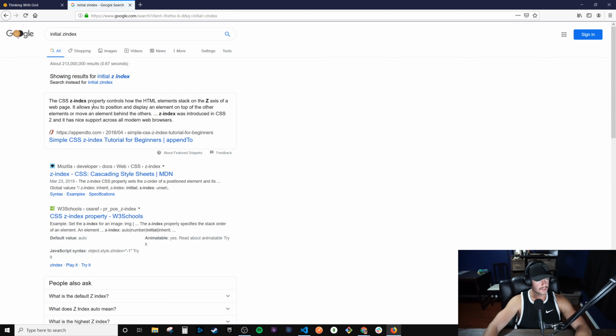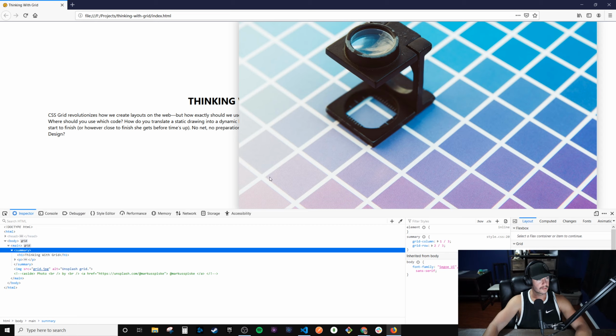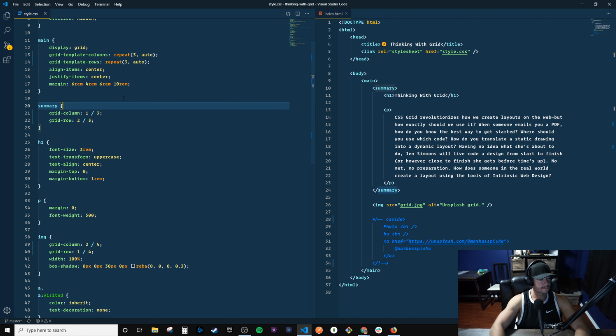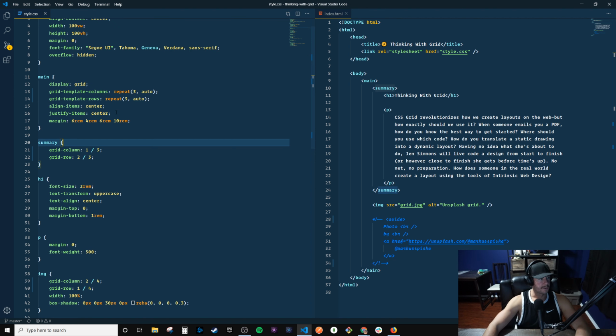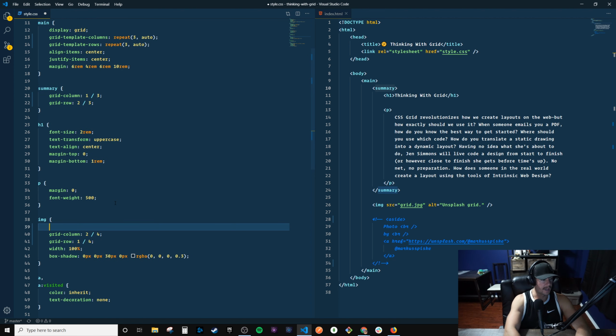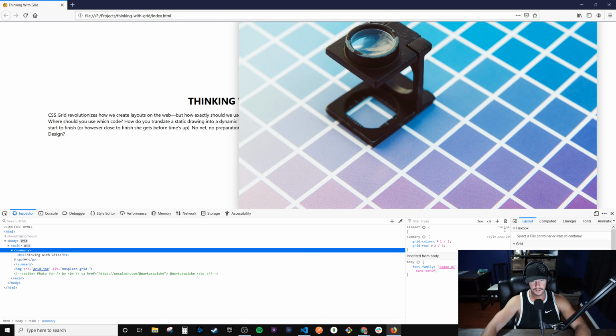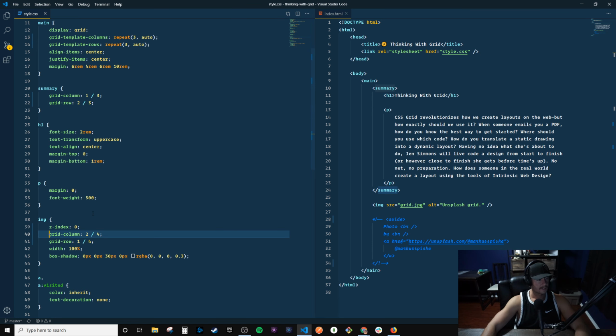I don't even know what the initial z-index property is. That's fine. We'll just move the summary up. Or maybe we do the image back. Oh man, that didn't work. Okay. Let's just be a little explicit then.